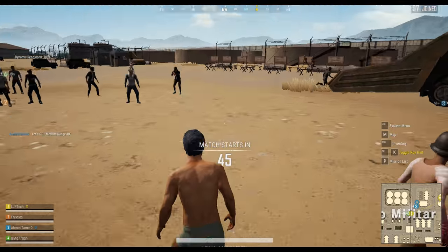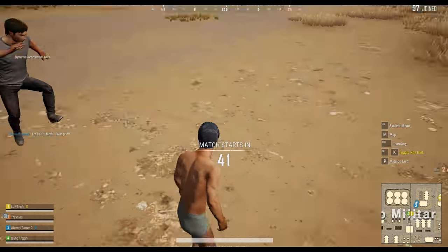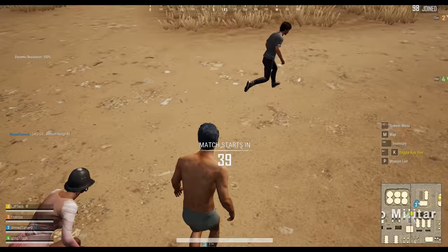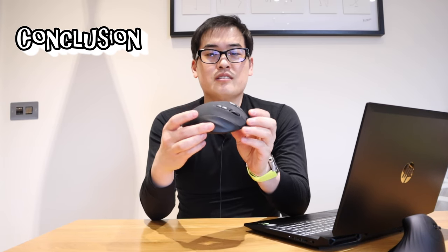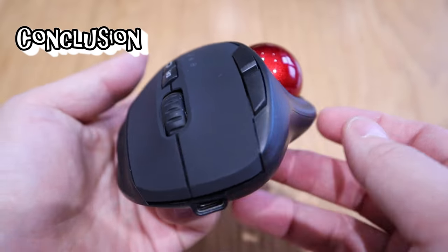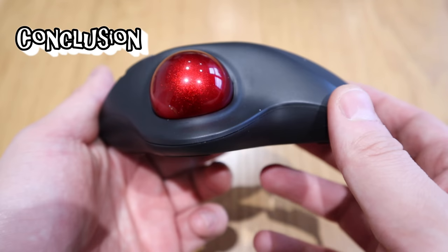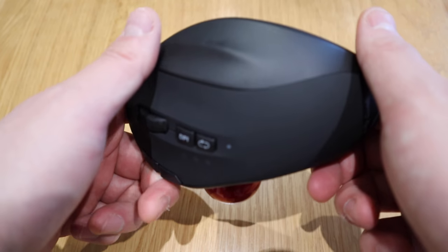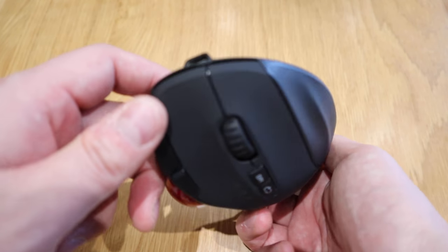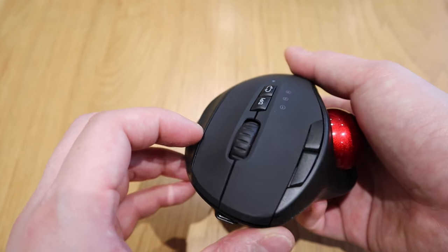Scrolling up and down and moving around in various ways — it's almost making you dizzy! Overall it's a beautiful mouse. From the front it looks like an alien shape, and once you place it on your desk it reminds you to touch that red ball to get to work. It gives you a sense of pride using a proper mouse like this.